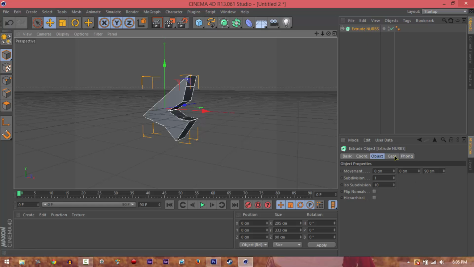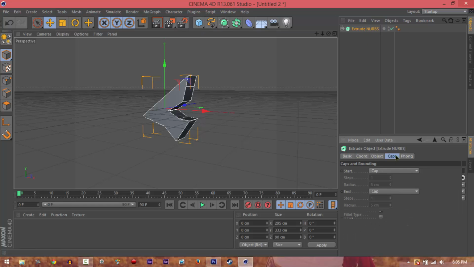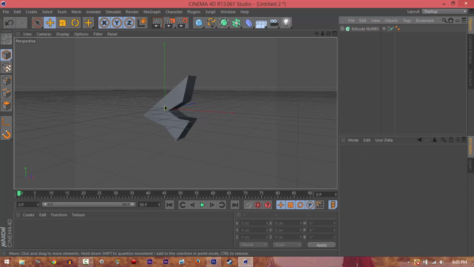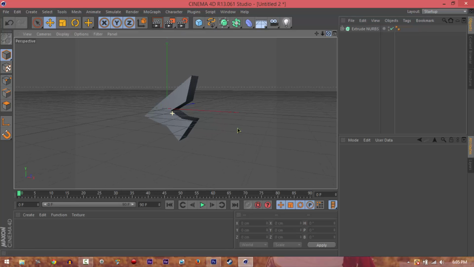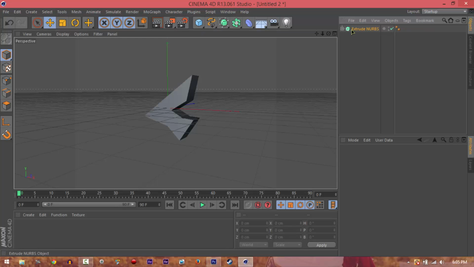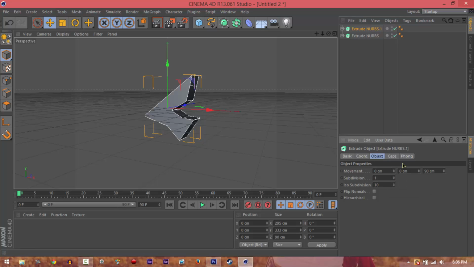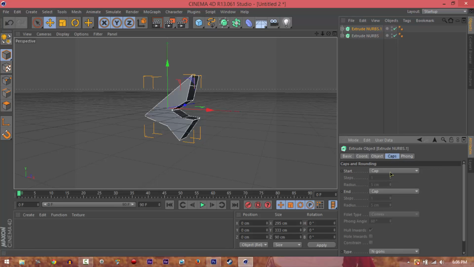So now we're going to go to caps. Actually, I don't, it's just personal preference. So right now, you're technically done. This is your logo right here, and then you can just import it and do whatever you want with it, and you're done. So what I like to do, which is personal preference for me, is duplicate this, and you're going to have 2 of them, and the duplicate will have a number 1 right beside it, so you know it's a duplicate. You want to make sure your duplicate is selected. Go to Objects, Align, go to Caps, go to Start, and put fillet cap or fillet, whatever.